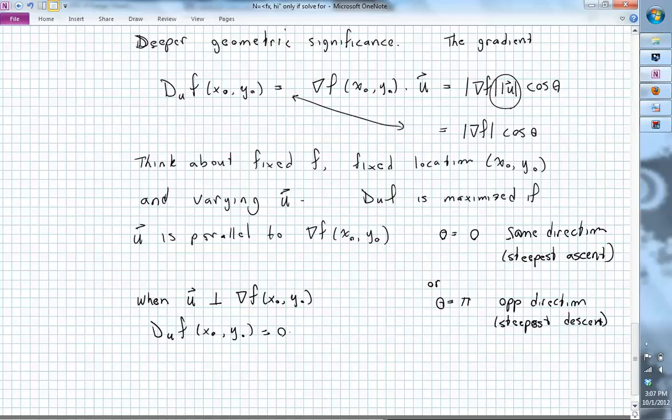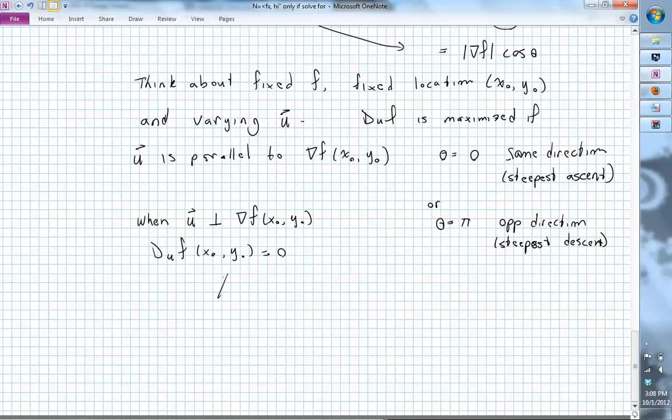Let's pretend I walk a little bit in that direction, and I do the gradient again, and I go 90 degrees to that, which is 0, and I go a little bit, I neither rise nor fall. Now I do a new one, and I go perpendicular to that, and a new one. What am I following? I'm neither rising nor falling. I'm following a level curve. This is the really deep geometric significance of the gradient.